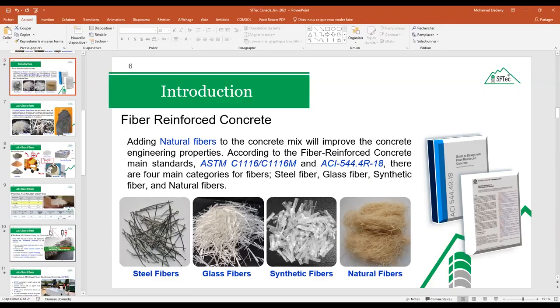What is the effect of the AR fibers on the concrete compressive strength and on its permeability? For compressive strength, alkali-resistant glass fiber had a significant effect on the tensile strength. But for the compressive strength, it has a marginal increase. I mean, it increased the compressive strength by 5 to 10%, not like the tensile. It increased the tensile strength by 30 or 40%. So it has a marginal increase in the compressive strength, not too much.